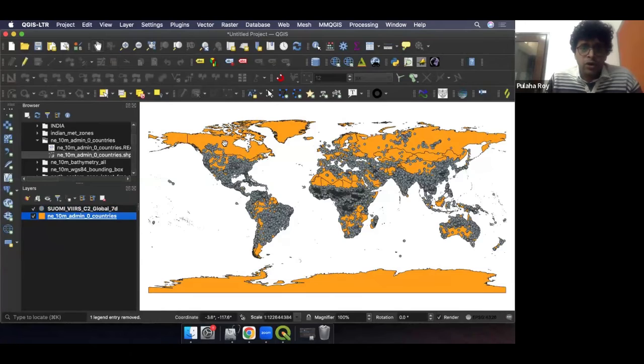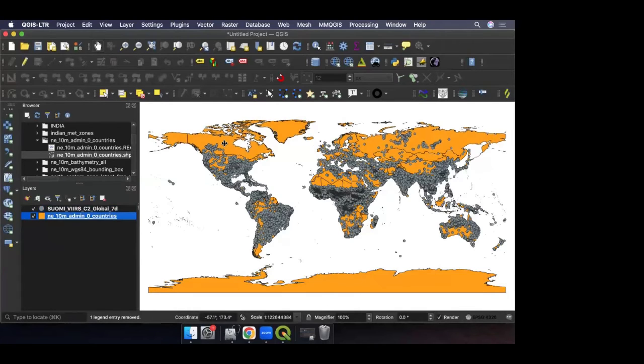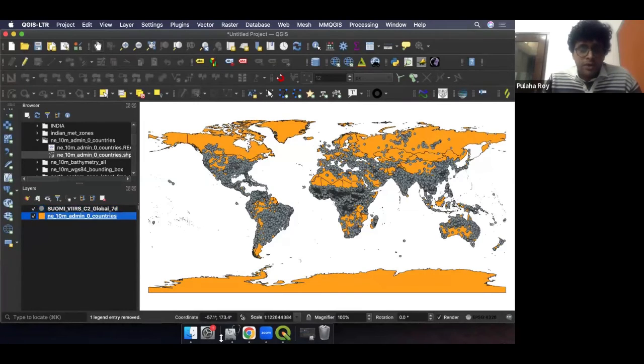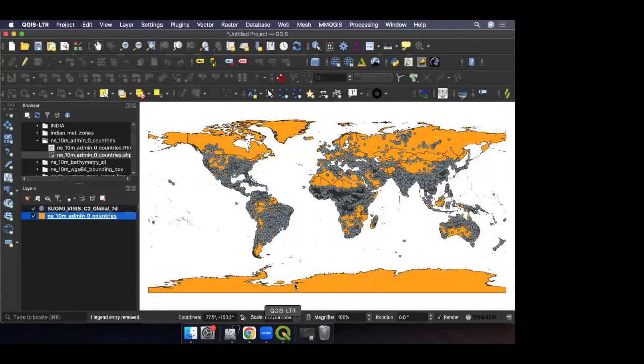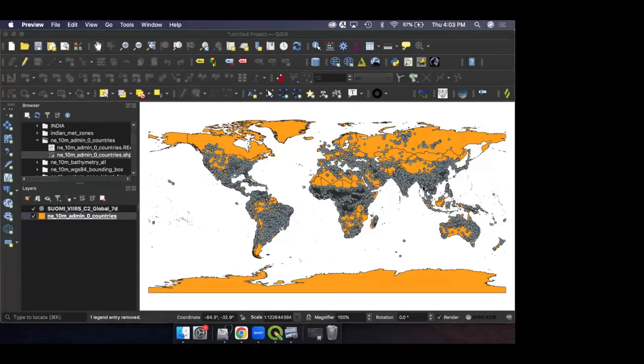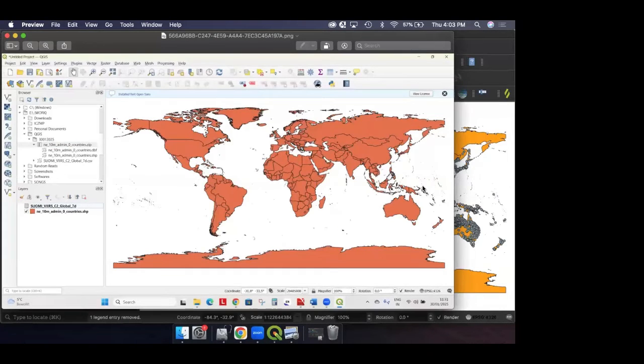So what I don't want. Yeah, hi. Can you please repeat what you just said before about the properties? Because I just shared a screenshot. And the VIIRS file, the 7-day data, just doesn't show on my screen in the way it's being seen on yours.